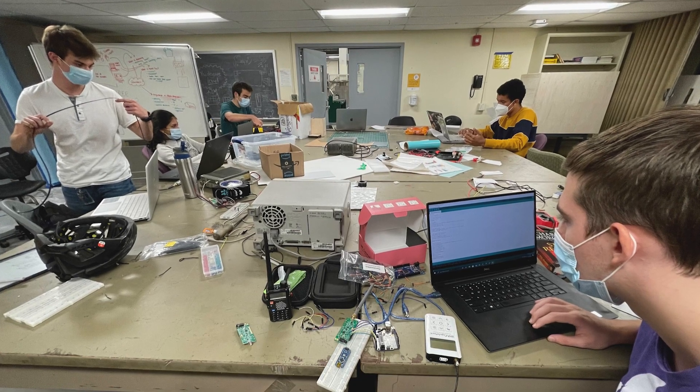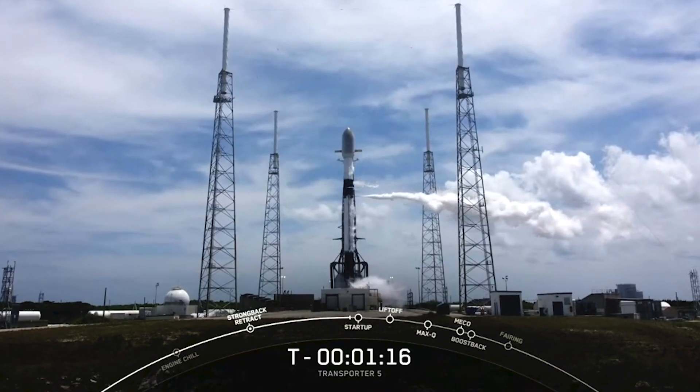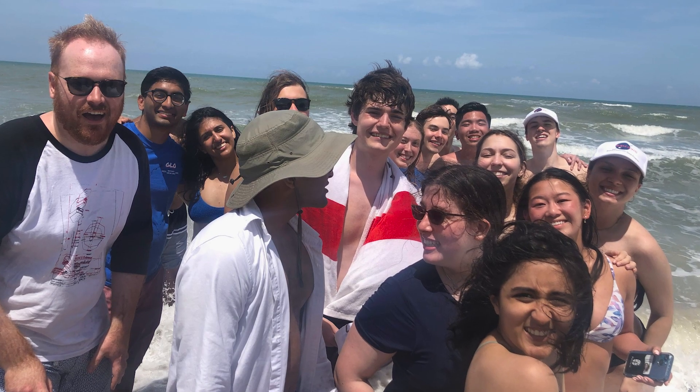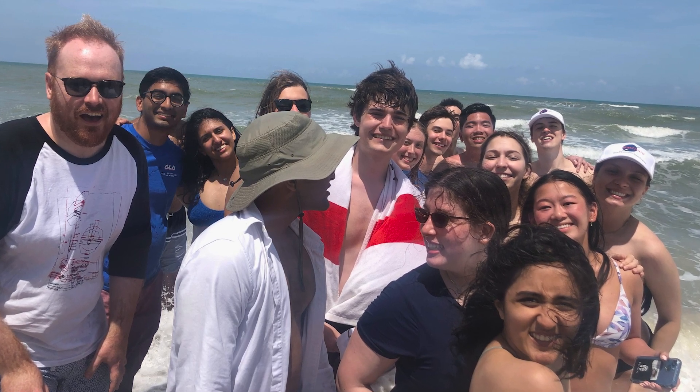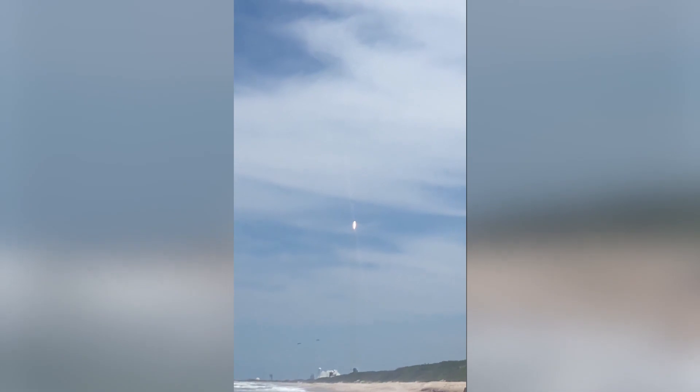The team spent a grueling year working, and launch day was fast approaching. They had to do exceptionally aggressive testing during that time, and in a couple of instances they nearly failed — heart-stopping events. In May of 2022, members of the team gathered on Cape Canaveral beach to watch the launch. They saw the rocket go up. Marco was proud — really proud of his team.